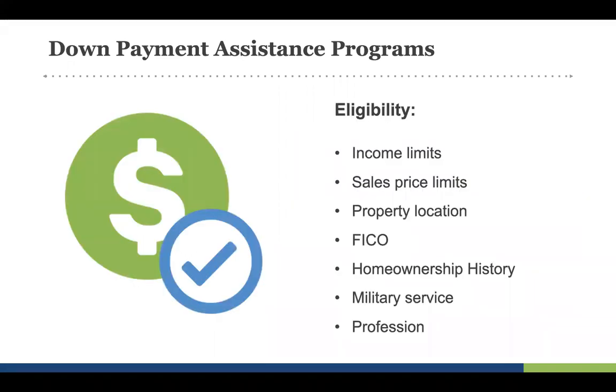Now, what are some of the basic eligibility requirements for down payment assistance? Most programs, or many at least, have income limits. And most programs also have purchase price or sales price limits, beyond which the buyer is not able to access their program. Now, I mentioned earlier, these programs are always market adjusted. You will see much higher income and purchase price limits in South Florida, California, New York, Seattle than you would in Omaha, Cincinnati, Louisville, Kentucky, right? So higher cost market, higher maximum purchase price limits, and higher income limits from the program providers in that market.